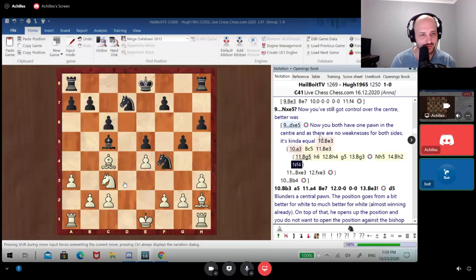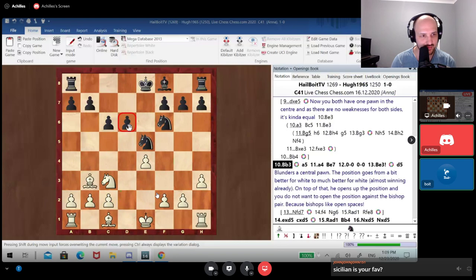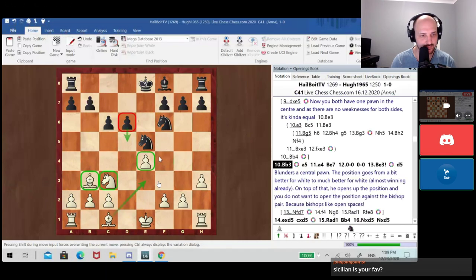Yeah. This position is so different from the one we have here, because now he took with the knight. And you go to b3, which is very good, because you keep the diagonal. But this pawn can never get to d5, because you have so many controls over it, and you can just put the bishop on e3, put a pawn on f4, castle queenside, and there's nothing that black can do.